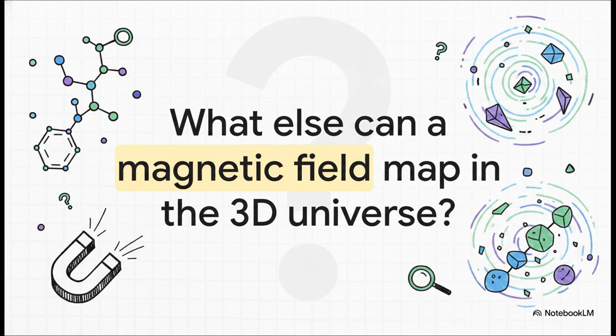And it really leaves you wondering, if a clever chemical reaction, a locked ring, and a simple magnet can definitively map out these entirely invisible 3D universes, what else is out there in the microscopic world just waiting to be uncovered? Thanks so much for joining me on this explainer, and keep questioning what you can't see.